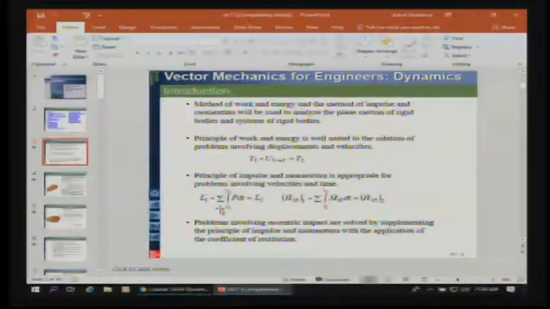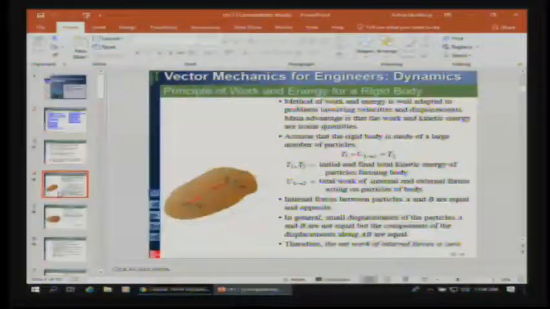The principle of impulse and momentum is covered in the second part, in section 17.2. So today we're going to limit our discussion to the work energy principle, and then we'll also view it in this form, and also as potential energy at state 1 and state 2, being the conservation of energy principle.